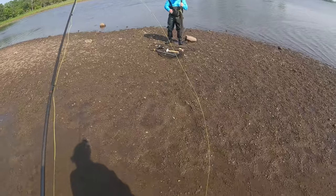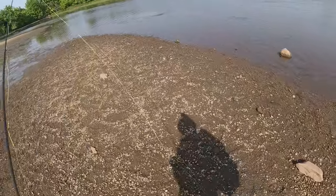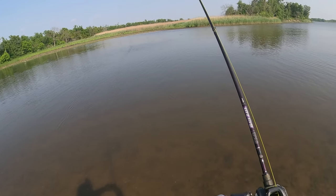There she is, folks. That's a better fish. That's the kind of harvest size fish you like right there. Freaking perfect. Try and bring it right along this clump of grass here. I think that's going to be a hot ticket.